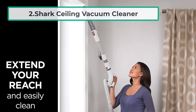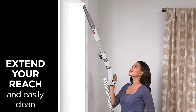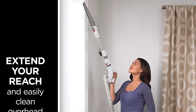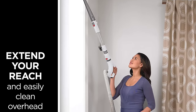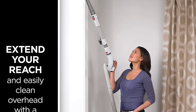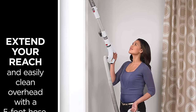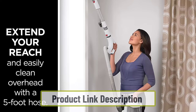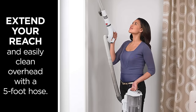At number two: the Shark ceiling vacuum cleaner, the Shark Envy 356 ES2 professional upright vacuum, ideal for cleaning various surfaces and ceilings. The pet power brush picks up all the hair and dander while the crevice tool reaches tight spaces. With the lift-away feature you can reach hard-to-reach areas, and the large dust cup capacity means you can clean for a long time. This vacuum is also extremely lightweight and features anti-allergen complete seal technology plus HEPA filtration, helping remove cobwebs and spiders from walls, ceilings, floors, and carpets.